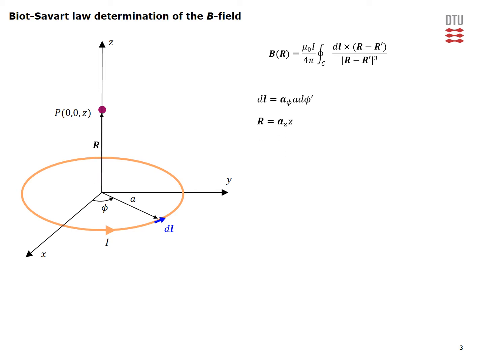The position vector of the observation point is the vector from the origin, which is at the center of the loop. In rectangular coordinates it will point in z direction with magnitude z, which is our observation variable. The position vector to the source is the vector from the origin to our DL element, given by this expression here.